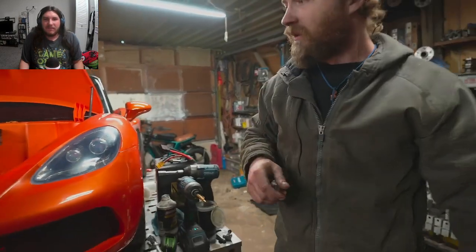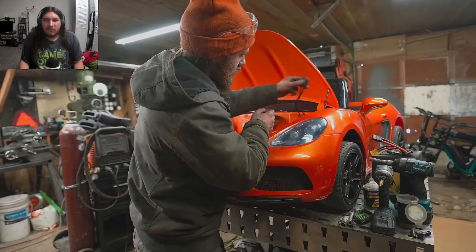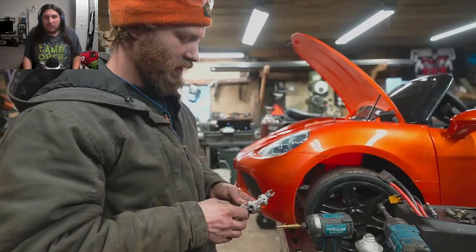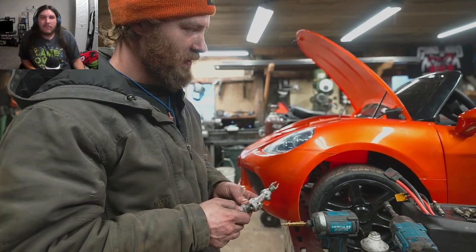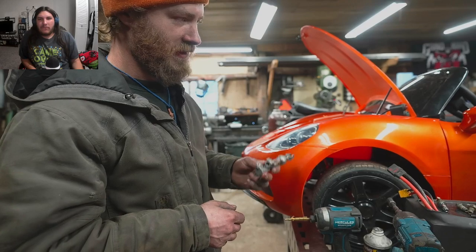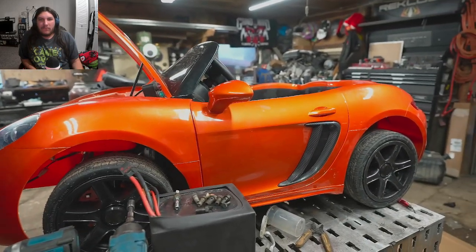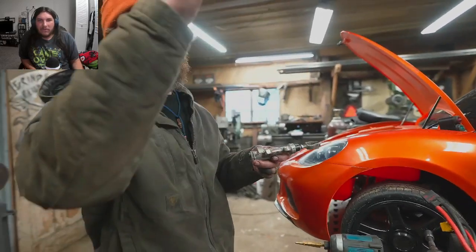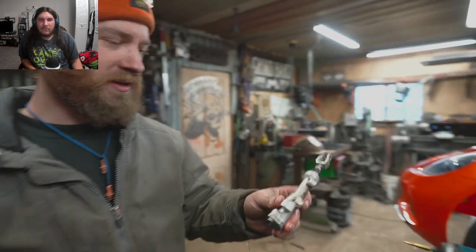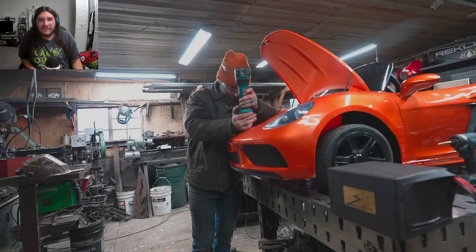All that's left is to find a place to mount the switch inside. There's something extra hilarious about working on this one — it's always funny working on a tiny car as if it's a real car, but this one is so much closer to looking like a plain tiny car. It doesn't have anything making it look bigger — no engine sticking out of the hood. It's just a tiny tiny car, but they're putting Brembo brakes in it because it's a sleeper build.